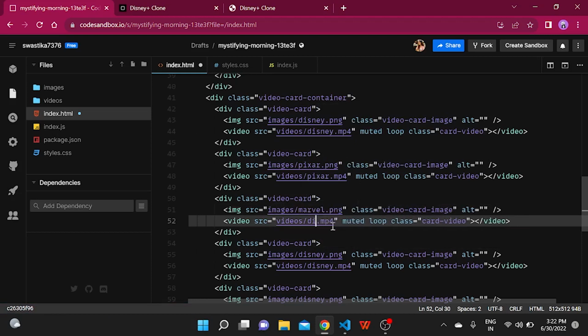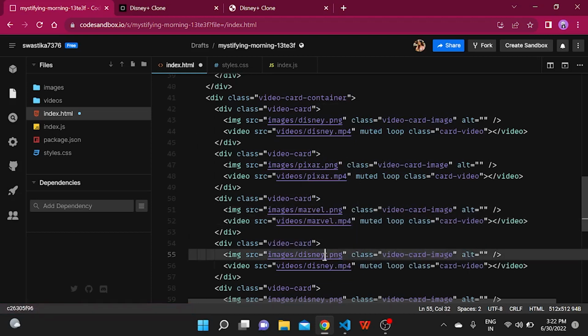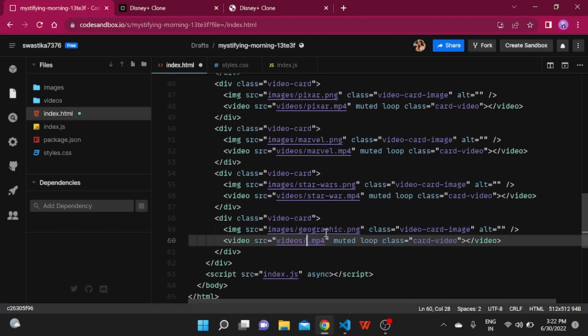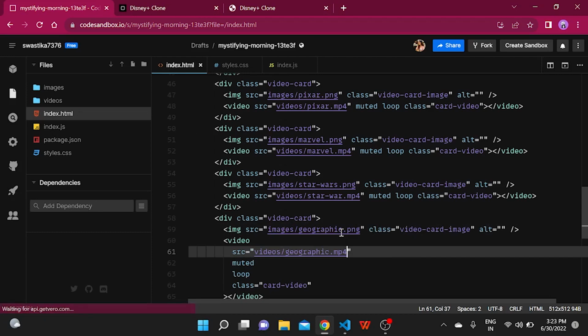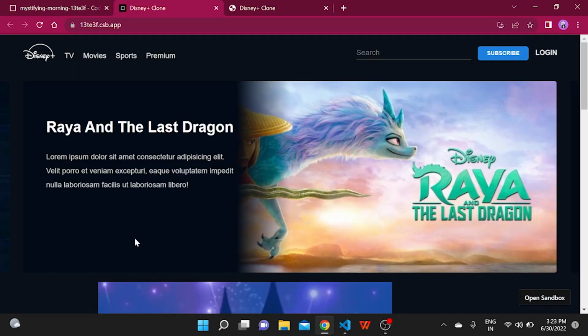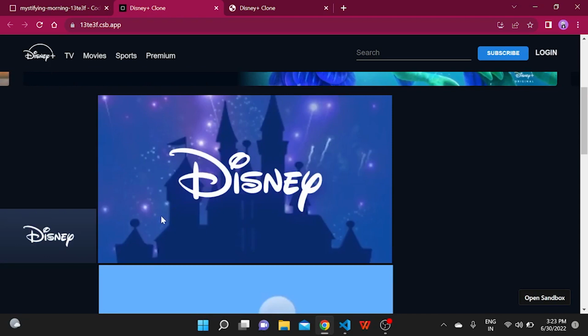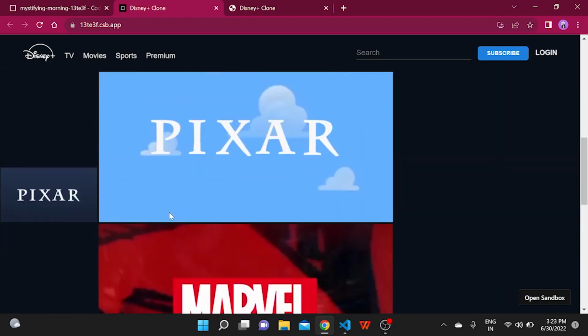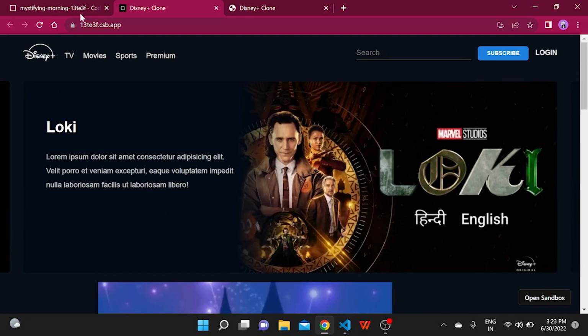Change all of these. We'll save this and see how our website looks now. As you can see, we have these images and all these boxes right over here. But because we have not styled them in CSS yet, they are looking way out of proportion.